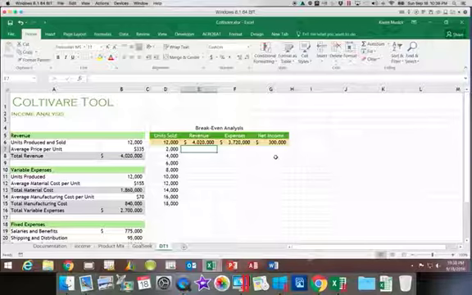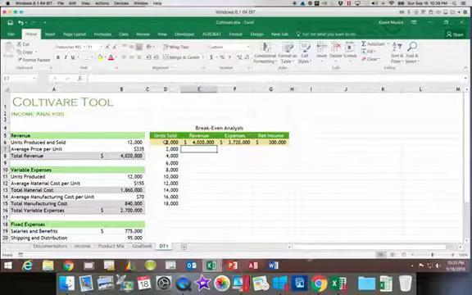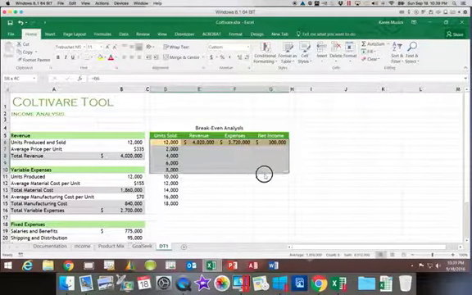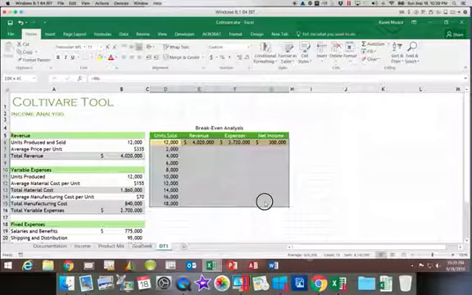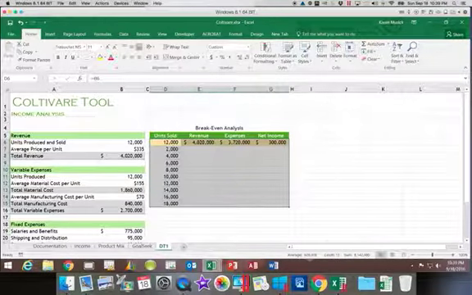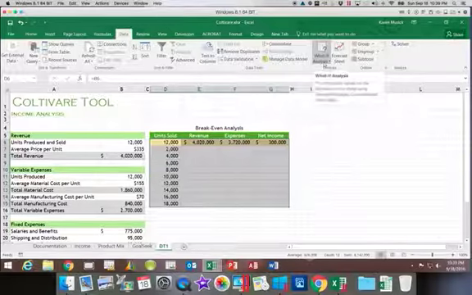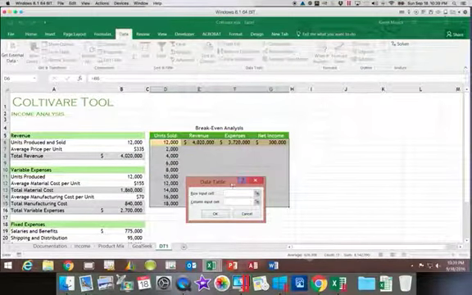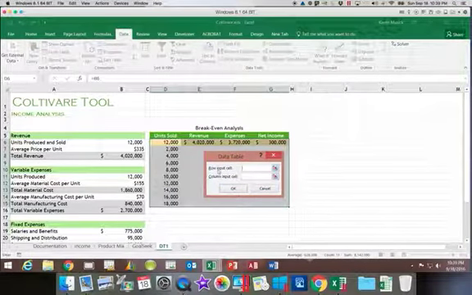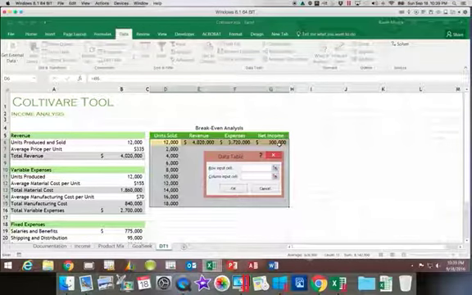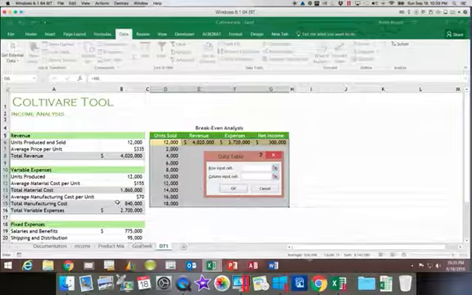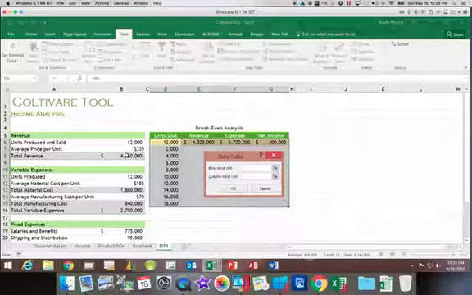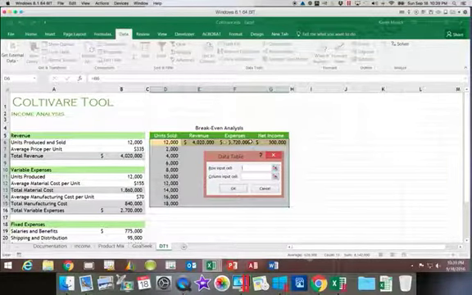All right, so let's create our data table. You want to start out by selecting your result row, and then all the rows with input values. So you want to select D6 through G15. Now you're going to go to the Data tab, and you're going to choose What-If Analysis and Data Table. Now the way you want to look at this data table dialog box here is, row input cell is asking you, the top row of numbers, are those input values that you're going to put into a cell over here? If the answer is yes, then what cell do they go into? Well, in our case, these are result cells, so no, they do not become input.